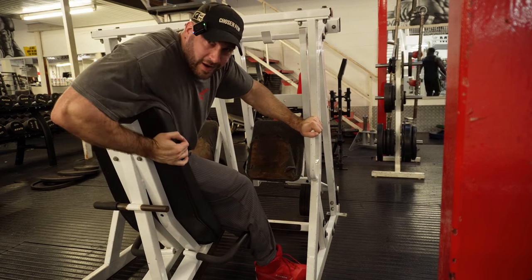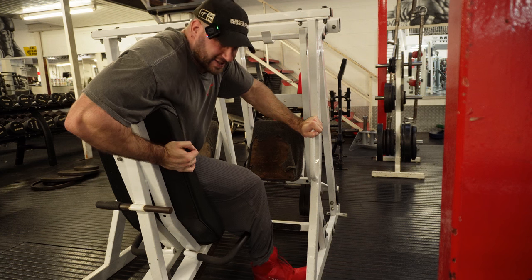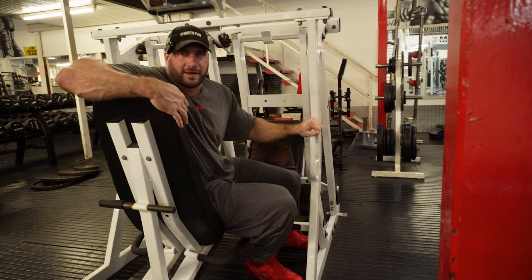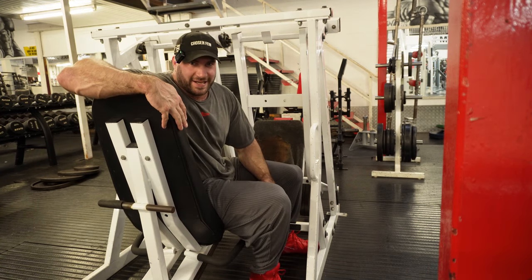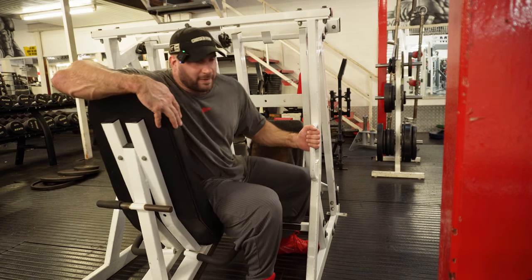So I'll just finish this on my own and we'll rejoin for the next exercise. And I'm really enjoying training here and chatting to people as well. I was just talking to a younger guy who's been training for 2 years and he showed me where he's up to. Showed me a couple of pictures that he took.